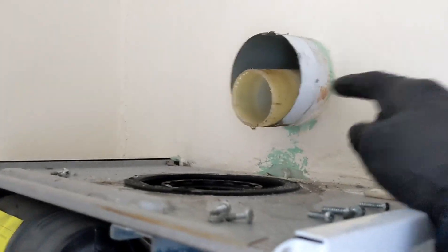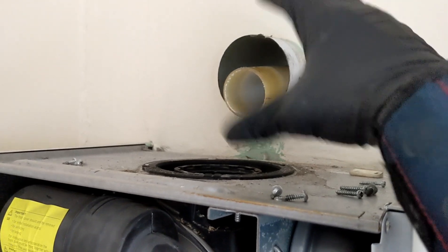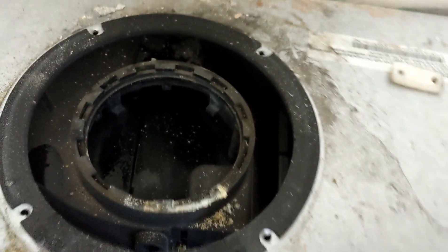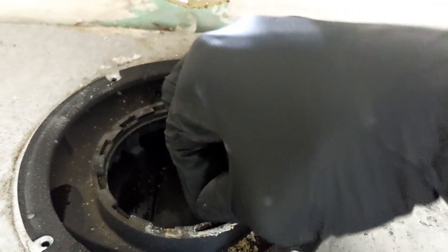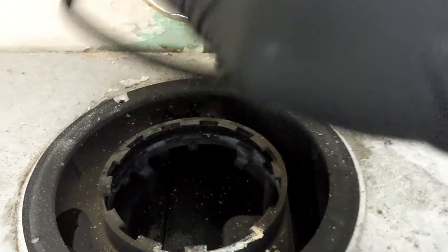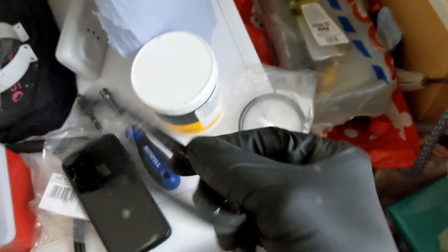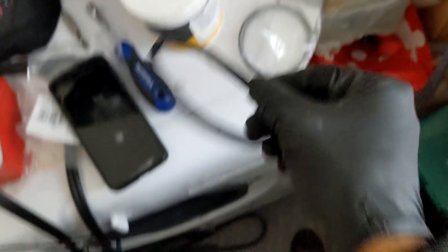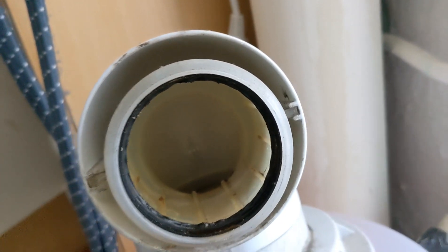Alright, so you can see how we can take the turret off without actually removing the whole flue itself — you just push it up and then wiggle it out, and then here you see where it's failed. So that's where that seal has failed; you can see it's starting to crumble there. And on this one we'll change the seal on the elbow as well — you can see that's starting to wear away a bit there too.